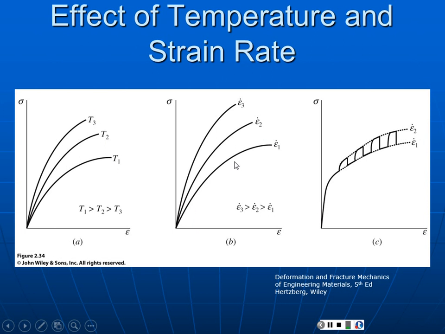Same thing happens with speed of the impact or the testing, speed of loading. At the lowest speeds, we're going to have a lower stiffness, a lower strength, and a higher strain to failure. And as the speeds get higher, we're going to see higher yield strengths, higher moduli, and lower strain to failure. And those again apply. Again, metals are much less speed sensitive. We'll be playing with silly putty in the plastics when we get to the polymers lectures, and it's highly speed sensitive. But for a lot of metals, we don't see a big change in the stress strain curves until you get into the truly dynamic range, such as 30 to 60 miles an hour kind of loading rates or strain rates.